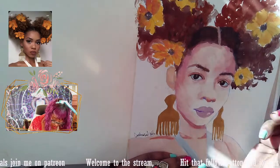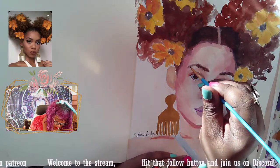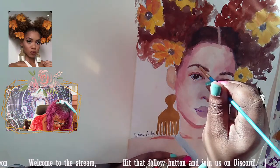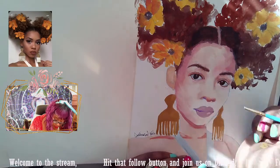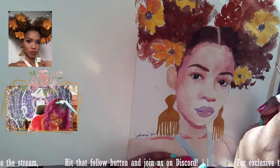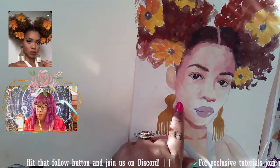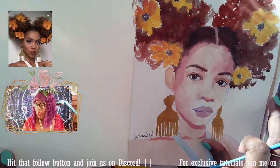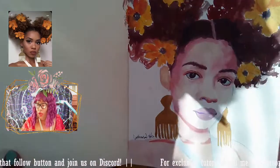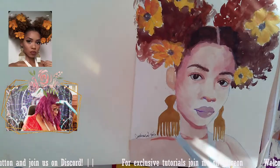I'm going to add the hairs. That's kind of why I added that brown. Hopefully you can see, but that's kind of why I added that brown. God, this glare, y'all. All right, I'm going to have to get up.